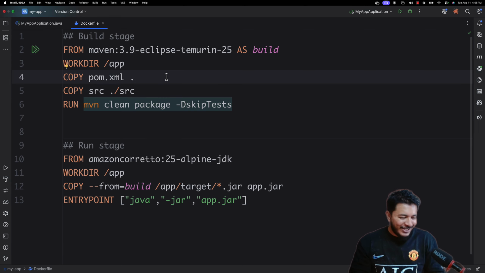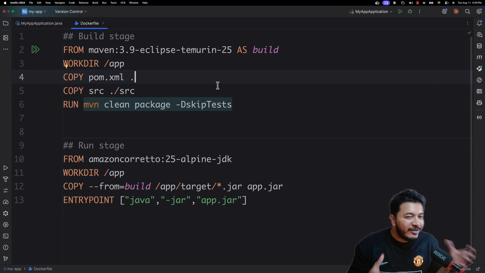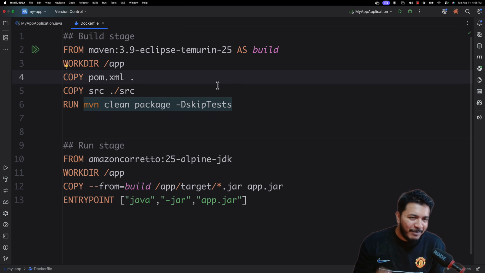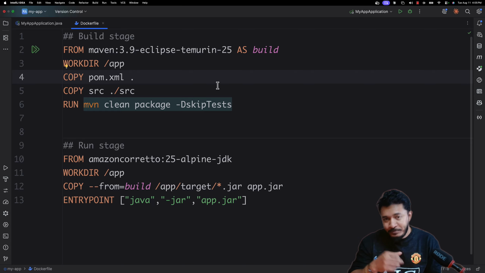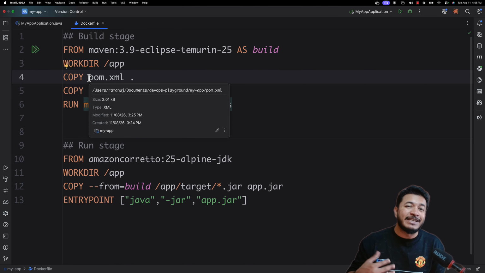Well, Docker works in layers, right? Docker is already very smart. It is very smartly designed. So think of it: whenever you are building an application, how frequently do you change your dependencies as compared to how frequently you change your code? Most of the time you would be changing your code, adding new features, updating your code, fixing bugs. Once in a while, you might add some dependency, remove some dependency, or change the version of a dependency.